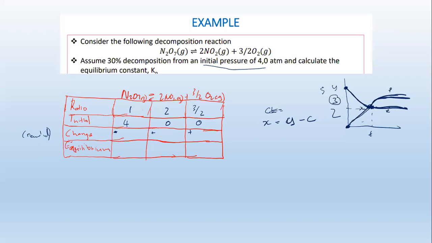That's the change, right? From initial to equilibrium, it started with 5. Now at equilibrium, moles, it's 2. What's the change? It's 3. So how to determine the number of moles at equilibrium? You're going to say initial number of moles, which is 5, subtract the change, which is 3. You're going to get 2. You see, you can play with it.